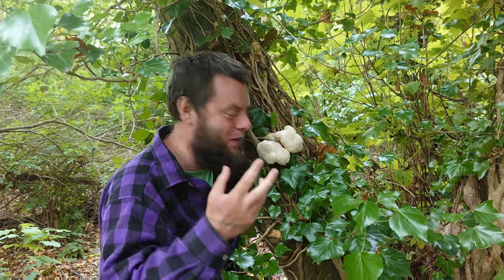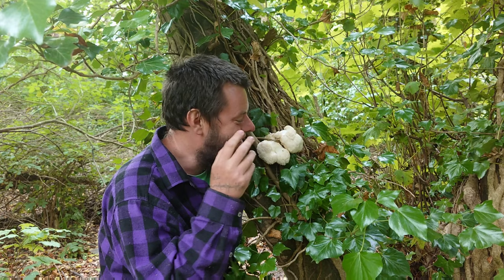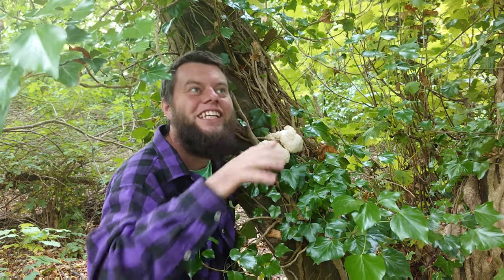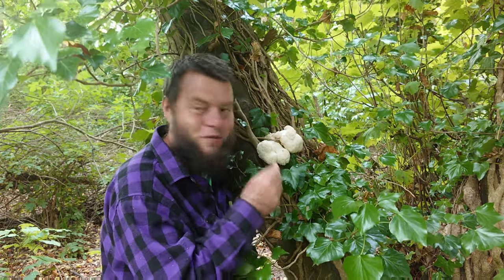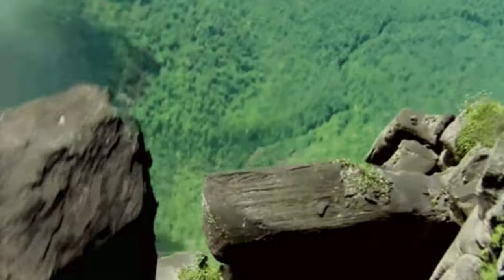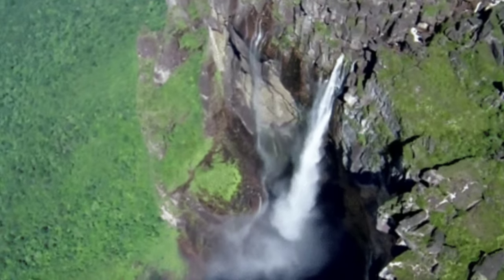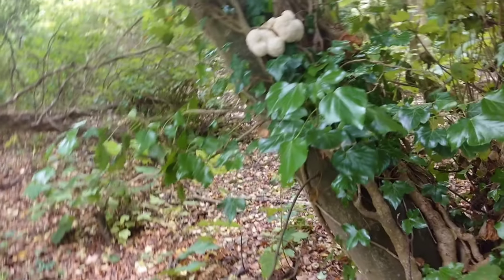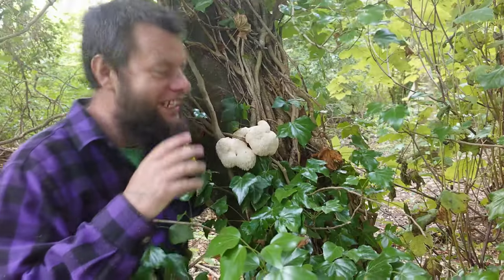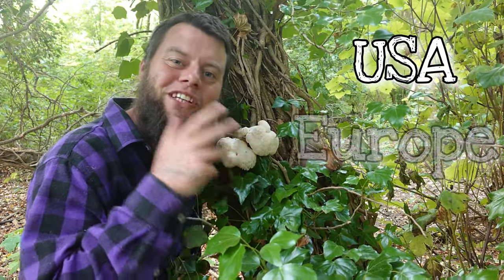How incredible is that? These mushrooms found in nature — we're only just starting to scratch the surface of the secrets hidden within them. People have searched for the fountain of youth for thousands of years. Perhaps it was never a fountain all along; perhaps it was one of these mushrooms that would grow for free on the trees. Lion's mane grows in abundance across the USA, across most of Europe and Asia.